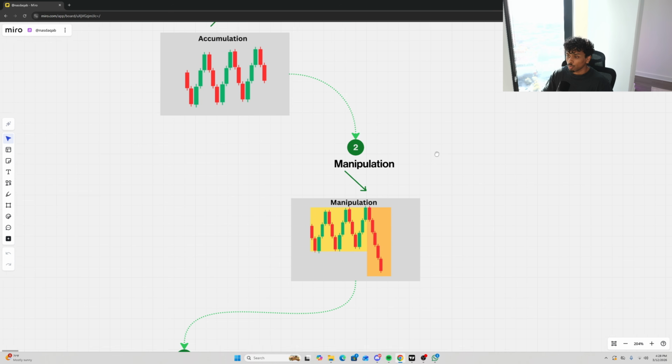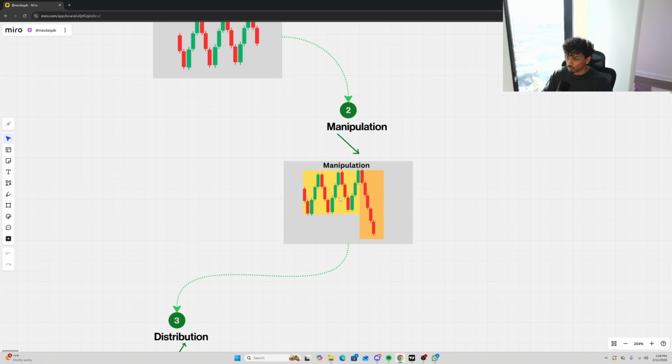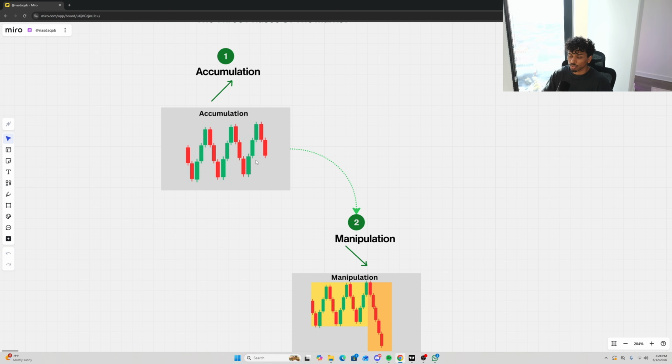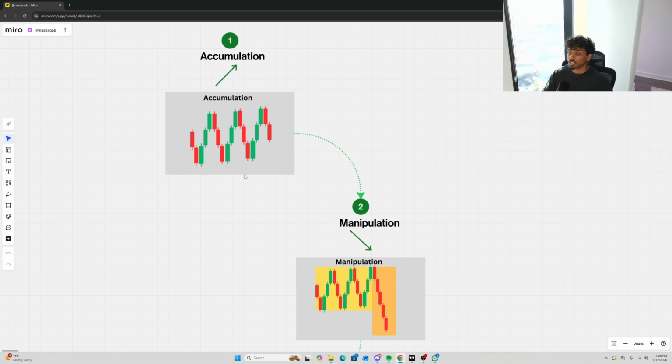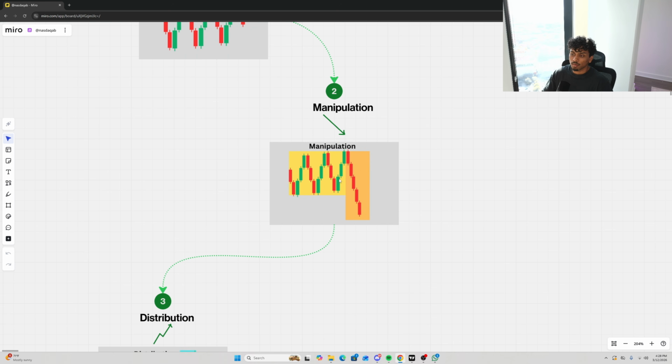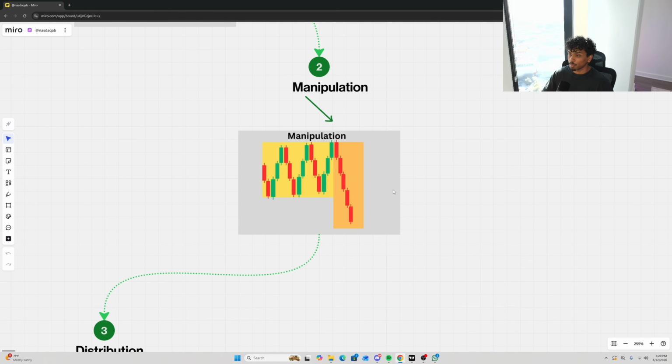Number two, we are going to be focusing on manipulation. This occurs after the accumulation phase has occurred already, and then we manipulate in one direction. It can either be bullish or bearish depending on what the overall narrative is, what the overall higher time frame is looking like. For those of you that are new to trading, the higher time frame is going to be very, very important when it comes to us taking entries on the lower time frame. Therefore, manipulation is something that you want to overall get out of.